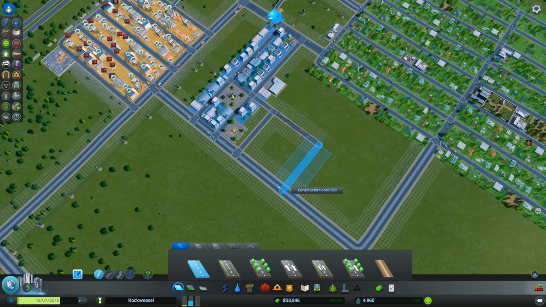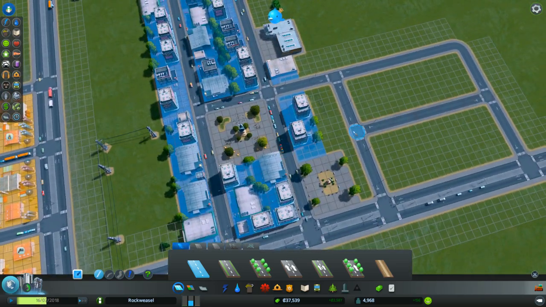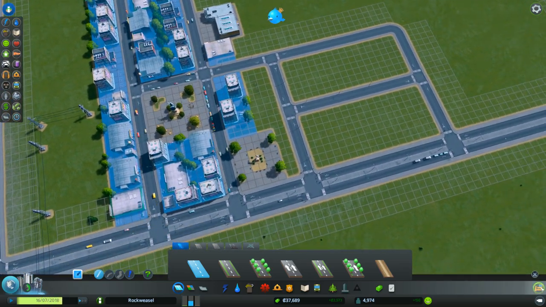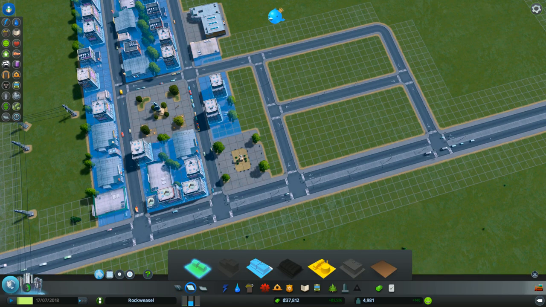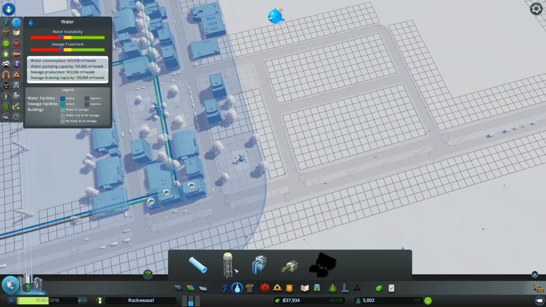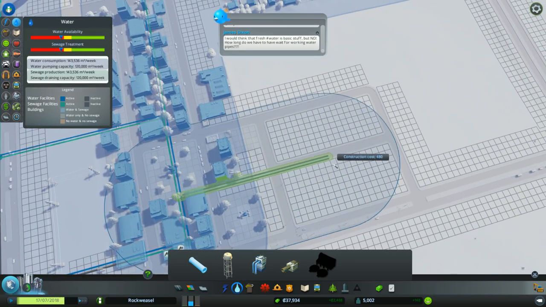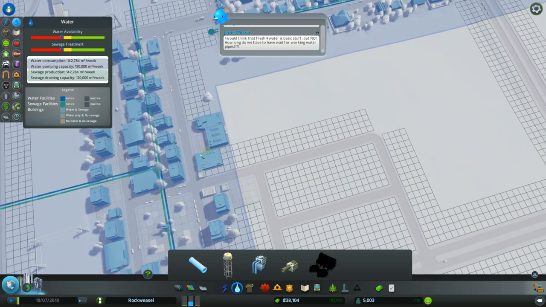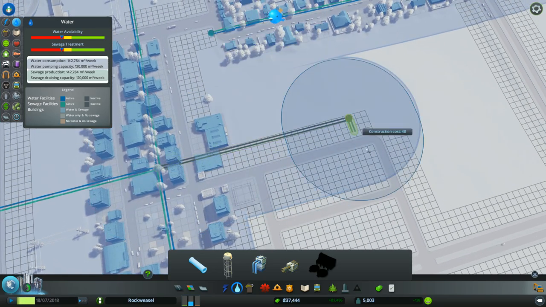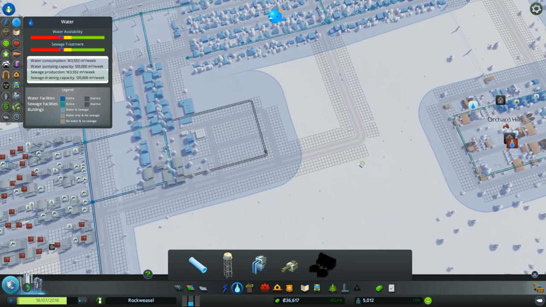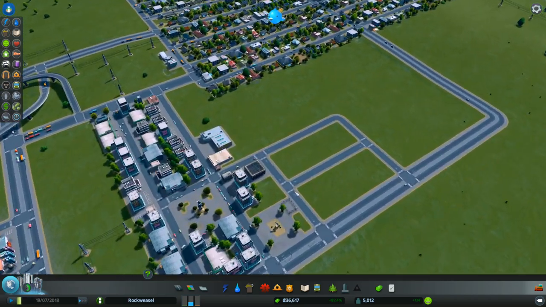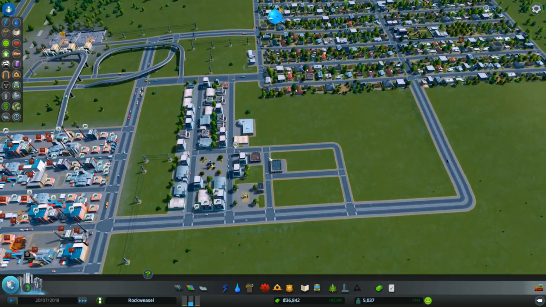Let's get a few more zones in here. And one road in between. I don't want too many intersections here. Yeah, that'll do just fine. Let's get commercial going, add some water. Electricity should not be a problem, not as usual. That also looks good. Fantastic. All right. They should start to move in now. Yes, they do. Very good.